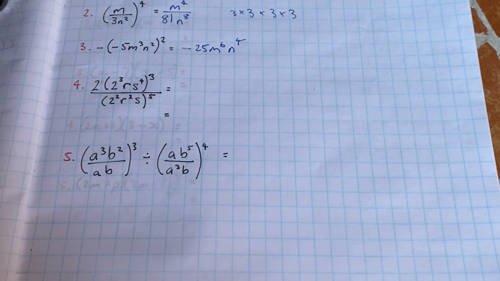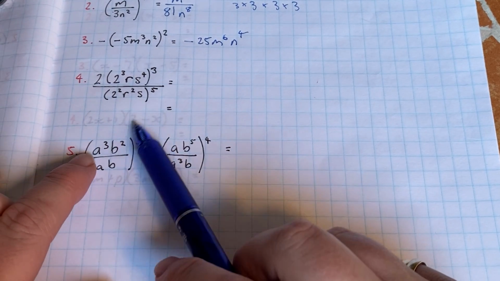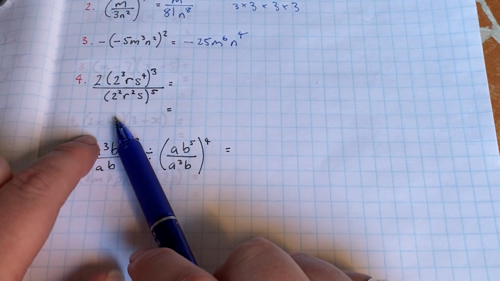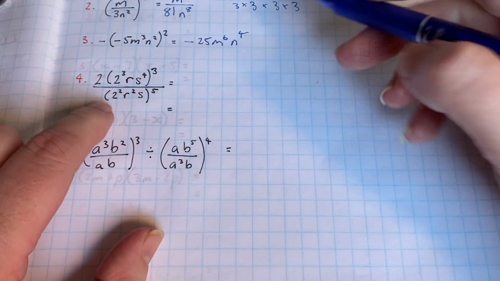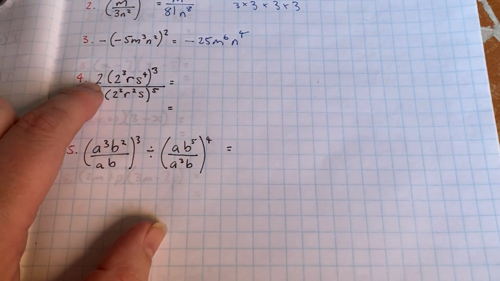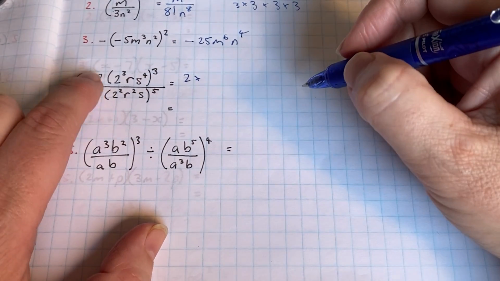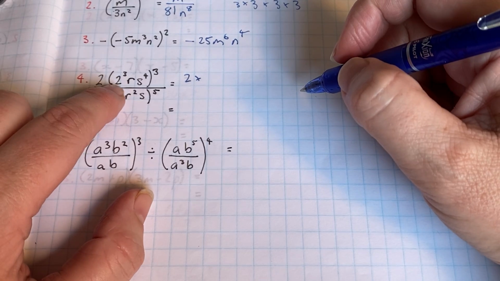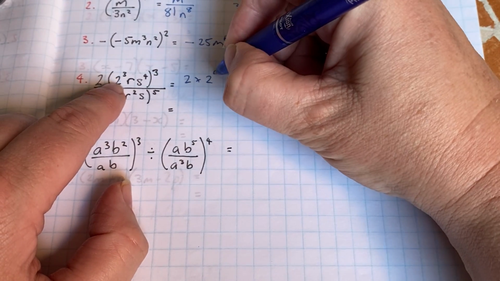Okay, question 4. Now this one's got stuff inside the brackets, stuff outside the brackets, lots of 2's everywhere, all sorts. It's a bit of a tricky one, so I've left space to do 2 steps here. So this 2 is a base. I'm going to write 2 times from that 2 out the front. 2 cubed to the power of 3, multiply the powers, so 2 to the 9.